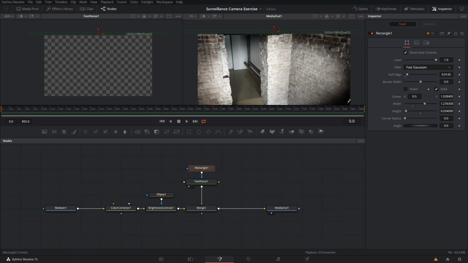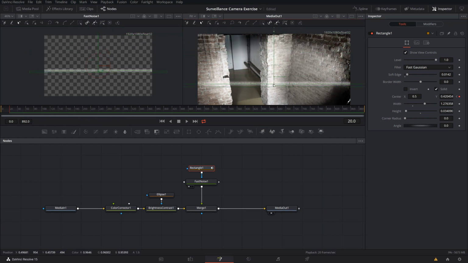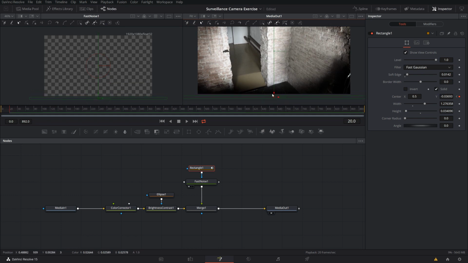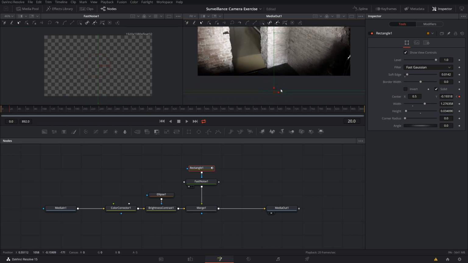rectangle, where is my center here? I animate the center at frame 0, and then let's say it shall take, what, half a second, 1 second, let's say 20 frames to move from up all the way down. And maybe I give it a gap, I even move it further down.